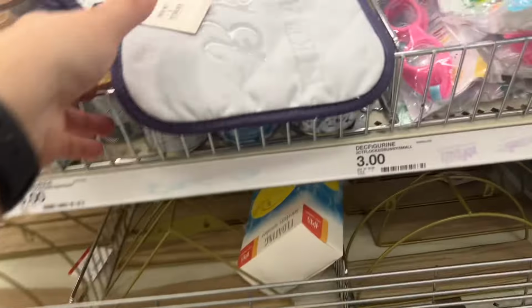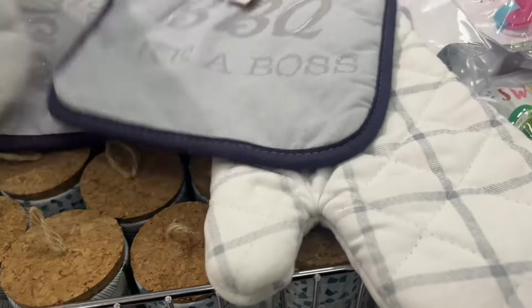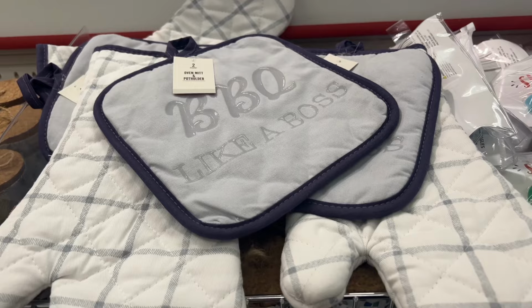And then look at this. I took out this because I wanted to show it to you. It says, "Barbecue like a boss." Aren't they cute? I like that. I'm going to put them back, but I wanted to take them out, show you.